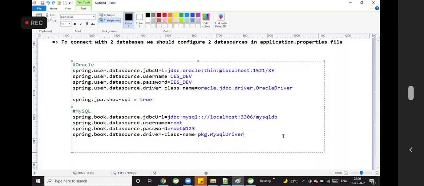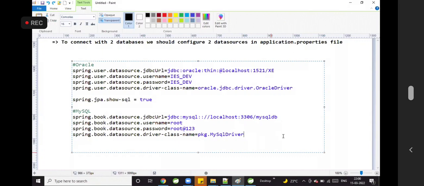You got my point? Now, can we connect with three databases also? What do you need to do if you want to connect with Oracle, MySQL and PostgreSQL?